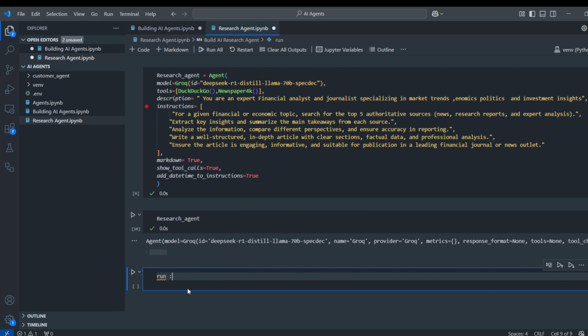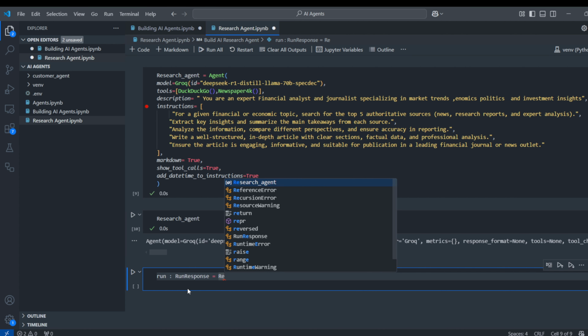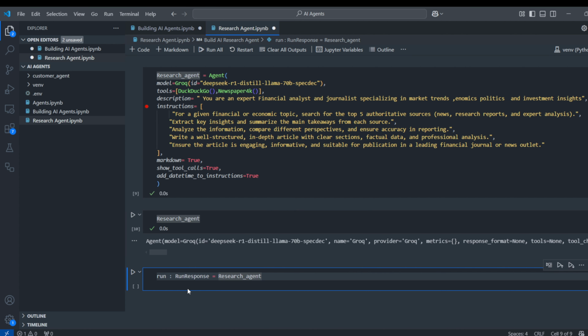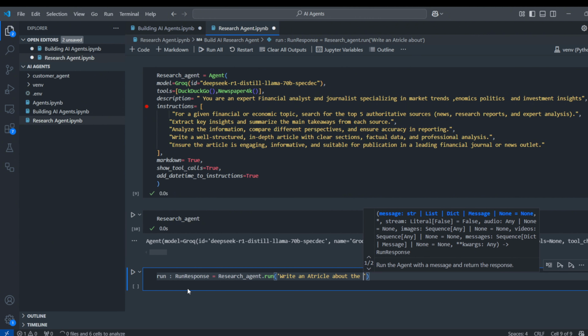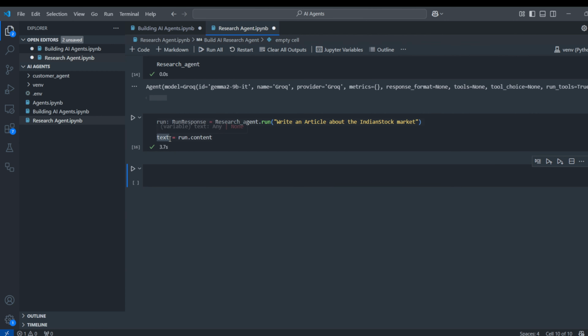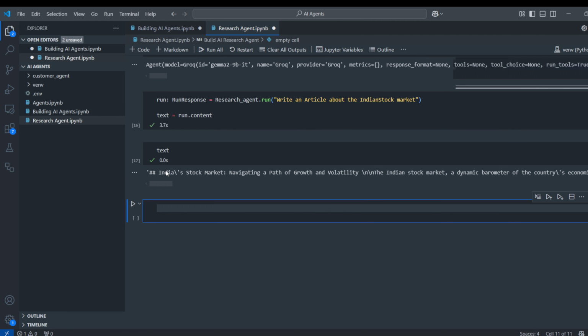Run colon, run response equal to research agent dot run, write an article about the Indian stock market. The next is text equal to run dot content. So let's see what the content we have.